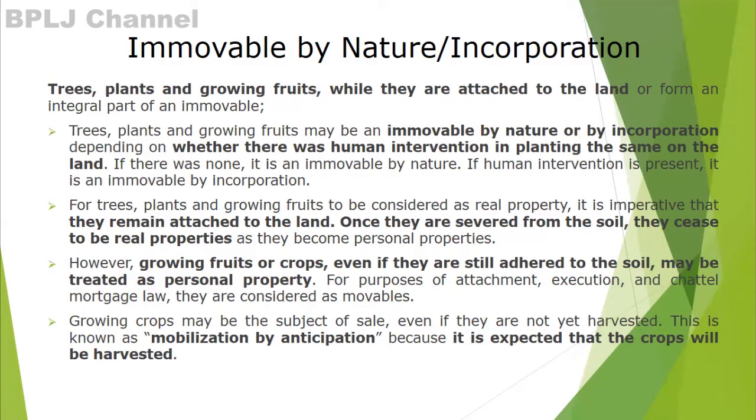Growing crops, even if they are still adhered to the soil, even if they are standing and are still considered to be adhered to the soil, and even if they are not yet harvested, they can be the subject of a contract of sale. This is what is known as mobilization by anticipation because it is expected that the crops will be harvested.